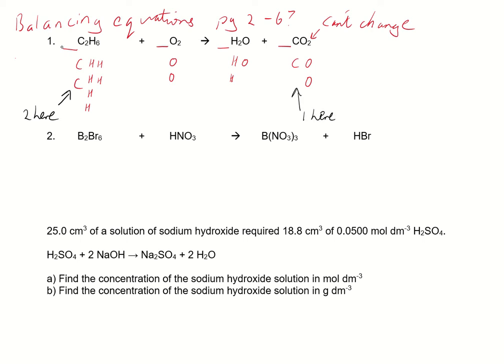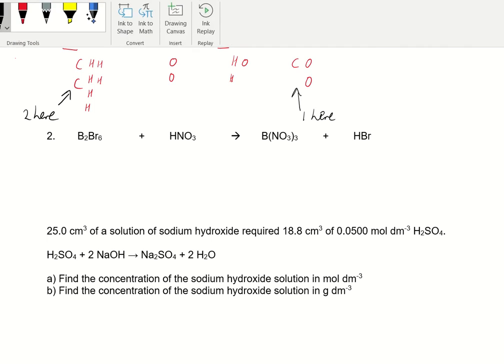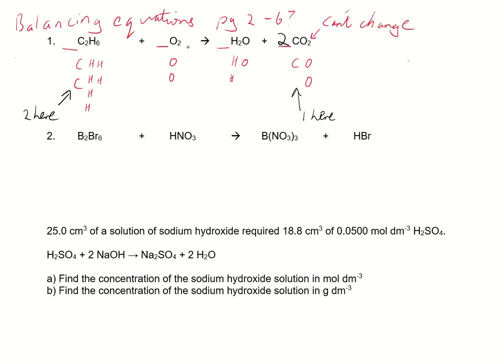1 carbon across here. So what do I need to multiply 1 by so that it equals 2? So then they balance out. Well, obviously 1 times 2 equals 2. So I would put a big 2 in front of there. What that now means is I now double everything here. So I've now got 2 carbons and 4 oxygens. So my carbons are now balanced. That's that done.